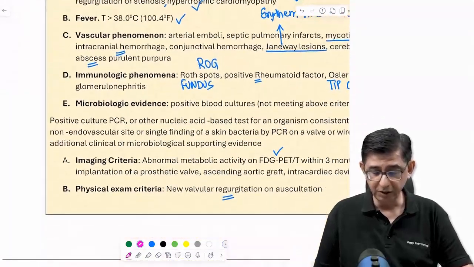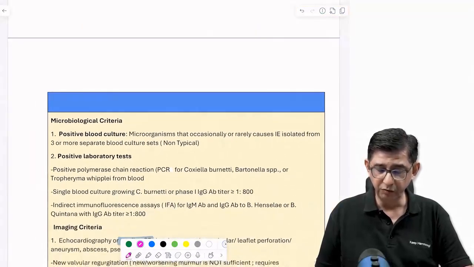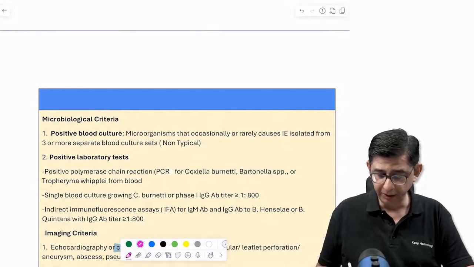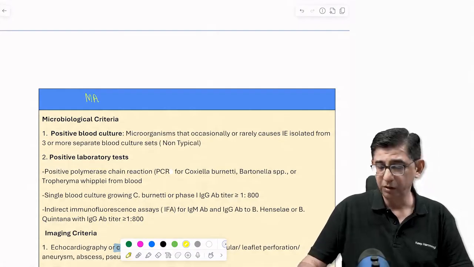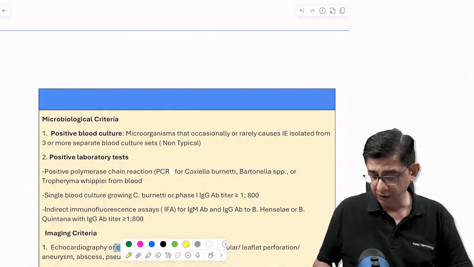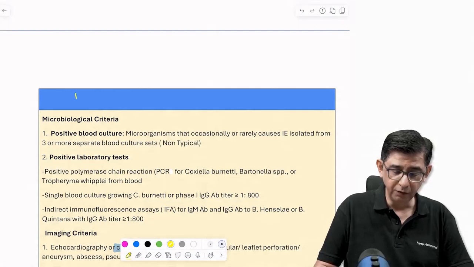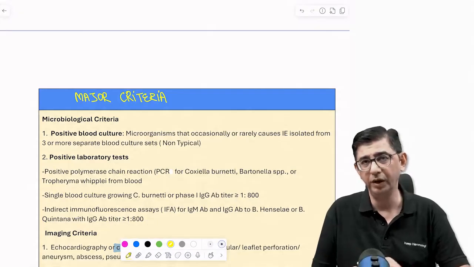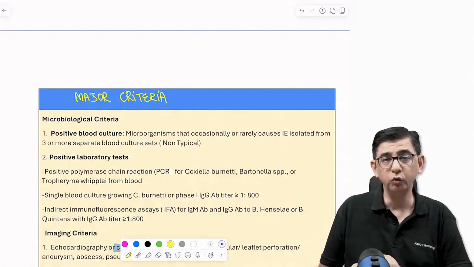So I hope that makes sense at the moment why they've done this activity to increase the diagnostic yield. And now I will focus on those microbiological criteria. That's going to be the major ones that are to be remembered. For the major criteria, guys, obviously we need to do imaging, because imaging would give me real-time evidence. And along with this, I also need to do a blood culture in a patient. Now, you might get a question where he will say between blood culture and echocardiography, or between the imaging perspective and blood culture, which of the two would you like to do first?